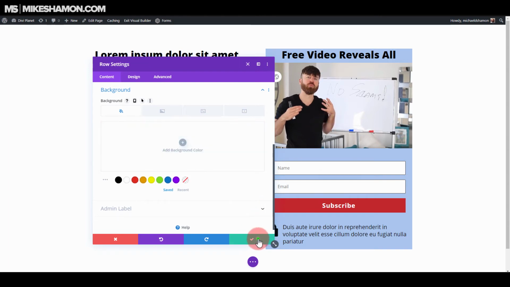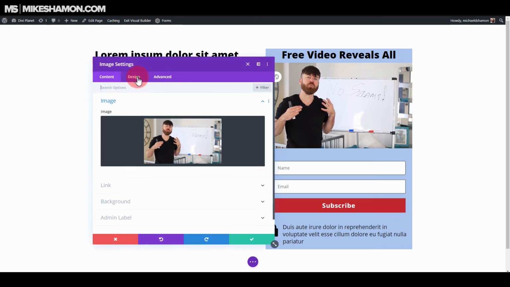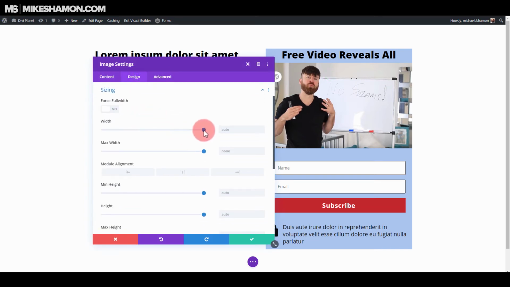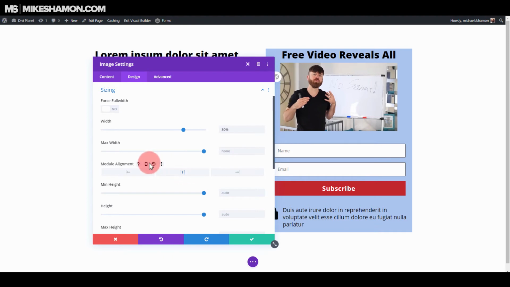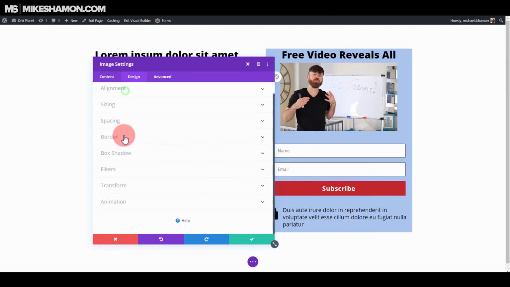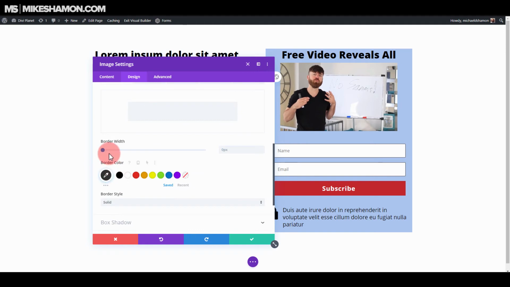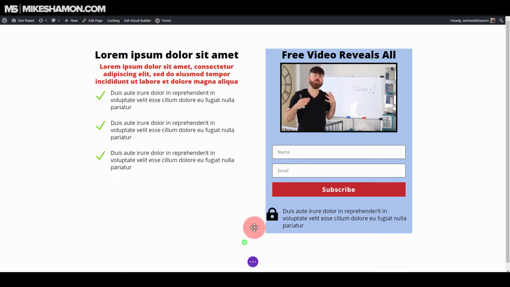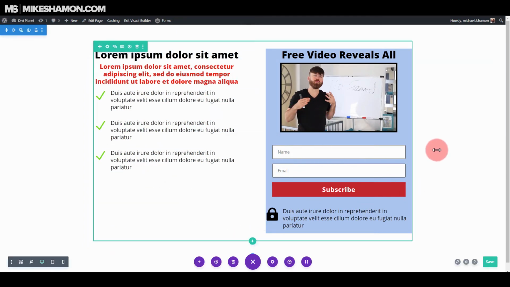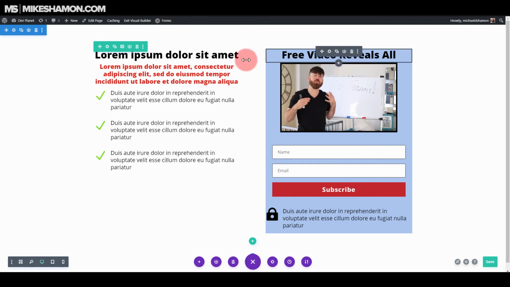Okay. And then let's get the sizing of this picture down a little bit. Put that in the middle. And then we'll do a little border around that. Alright, so now that we got that in there, I'm just going to add a little bit more spacing to this.